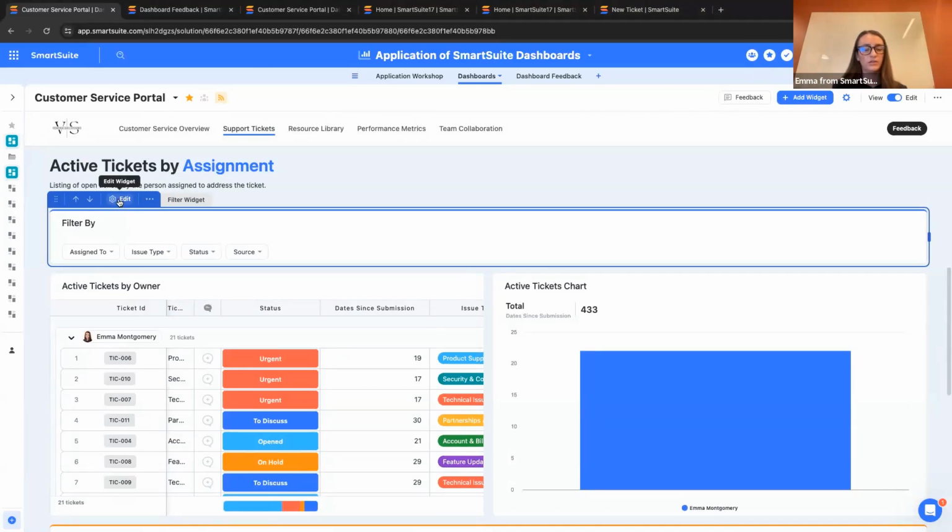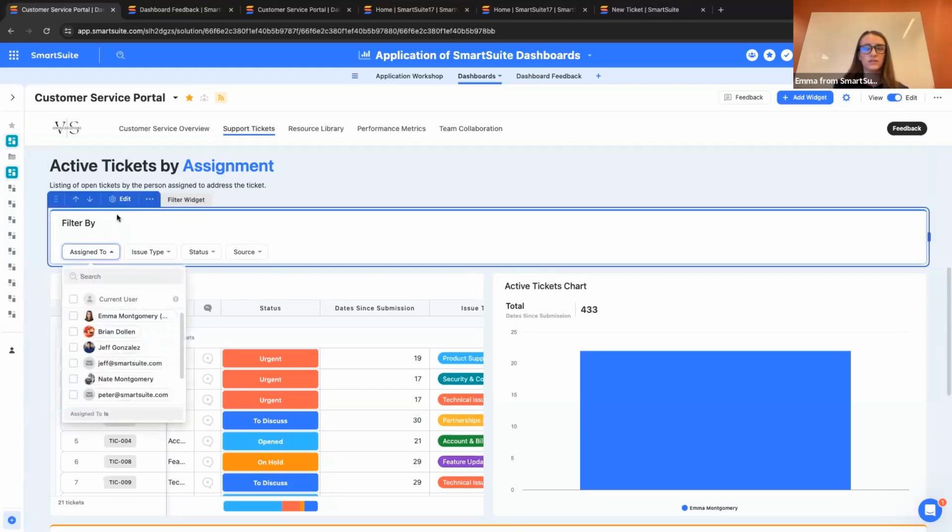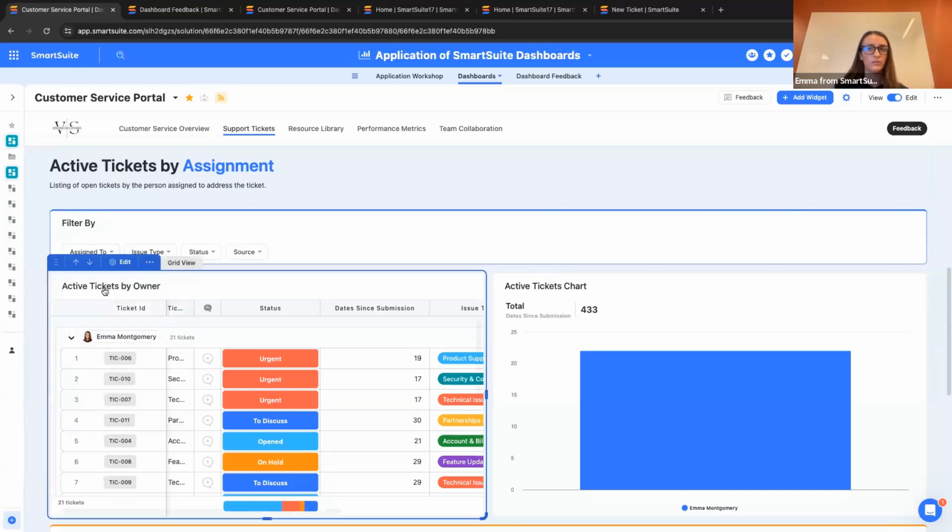You could create individual dashboards that are filtered for them. If they're in SmartSuite as a guest, they would only see the records they're assigned to. But if they're not, I think I would create a dashboard for each client and then have it assembled for them. And then Alexandra, did you mean filtering using the filter widget or a grid view? Because you can do both.